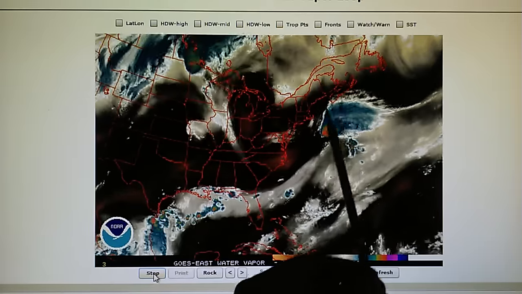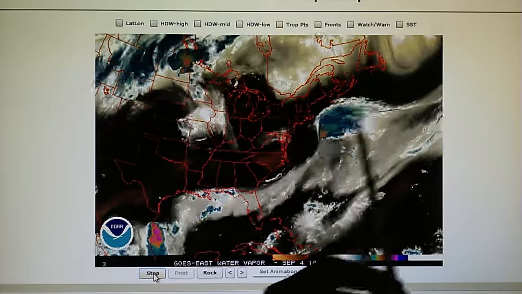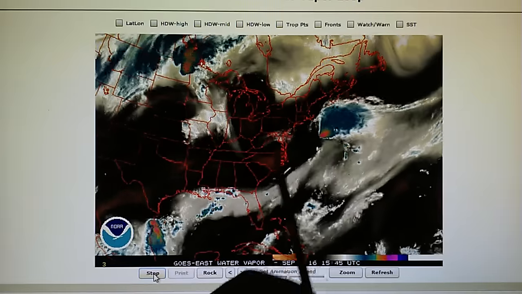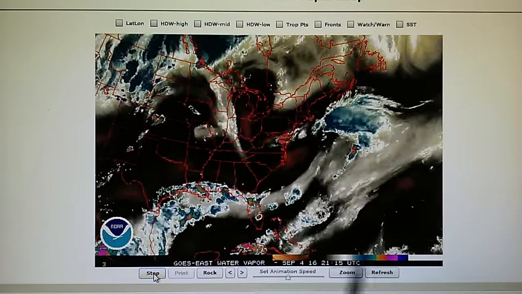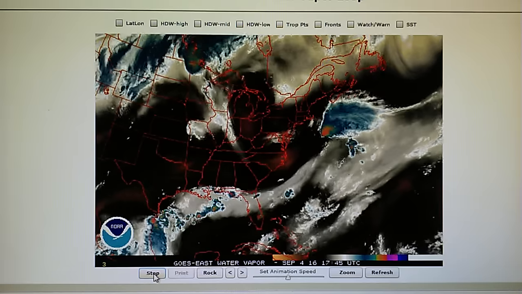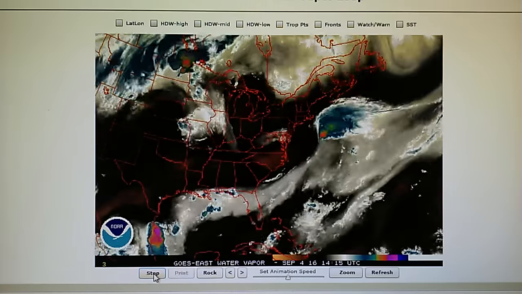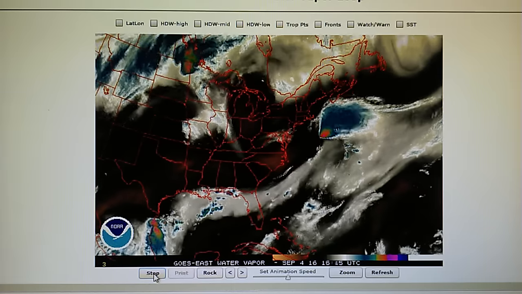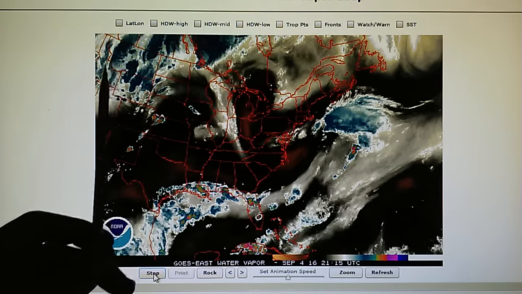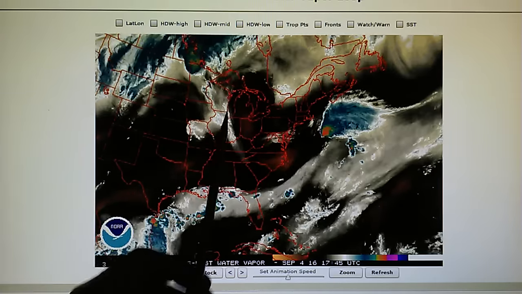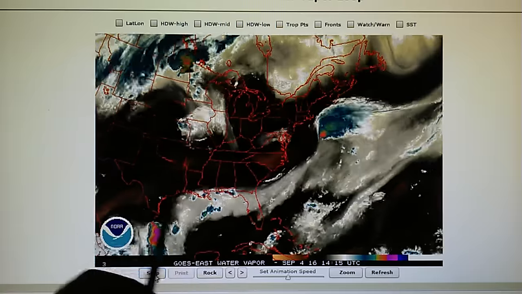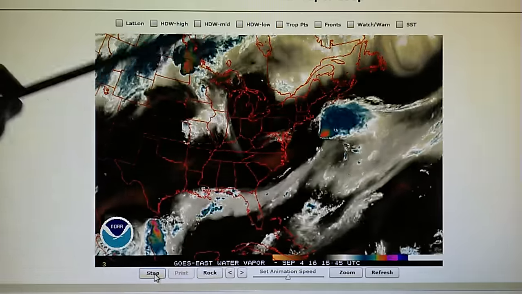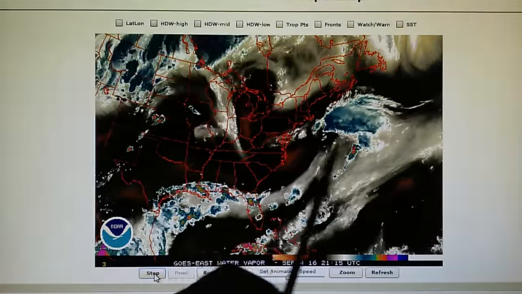We can see the tremendous flow to the east-northeast right here. All this artificial high pressure from that transmitter. And all of this moisture is being redirected. We've got a couple of transmitters here. We can see the clockwise rotation on both of these. That is going to redirect all this moisture away from this system right here.